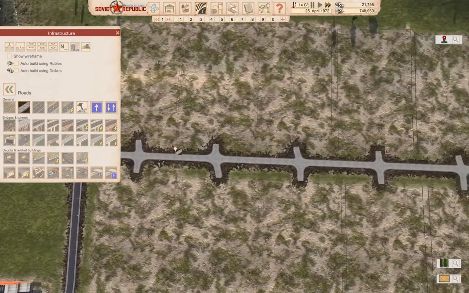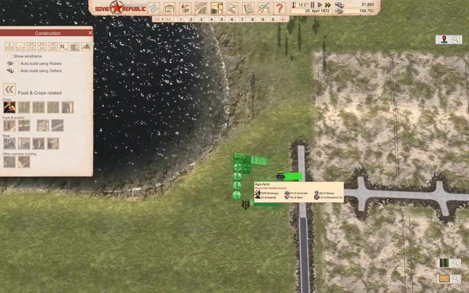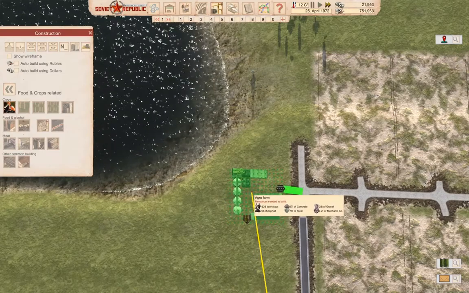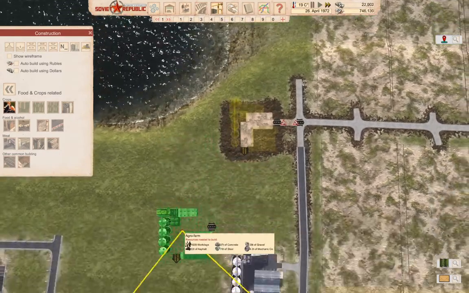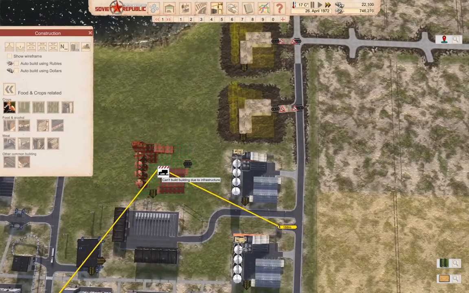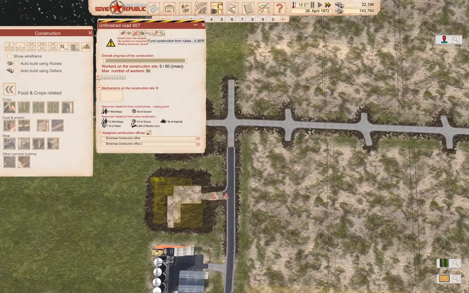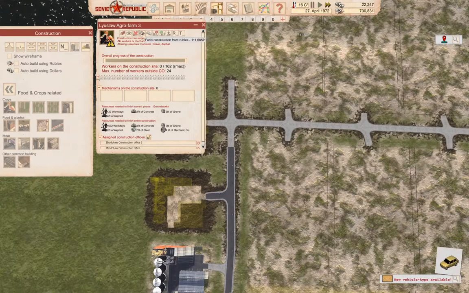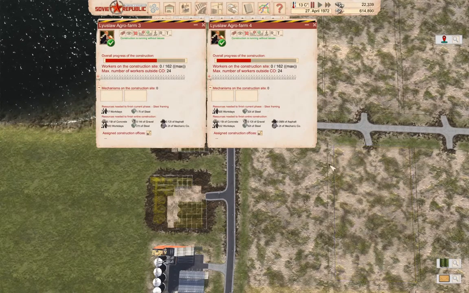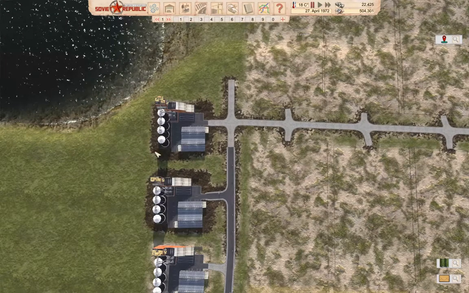Right. Now we need a couple of farms. So we need to go back in over here and in here. And our agro farms, we can stick them right about here. One and two. Yes. Okay. Well, that's going to need to build, and that's going to need to build. Yep. We'll build that, and we'll build that. We have the cash to do it, so we'll build it. And there we go. Pause.